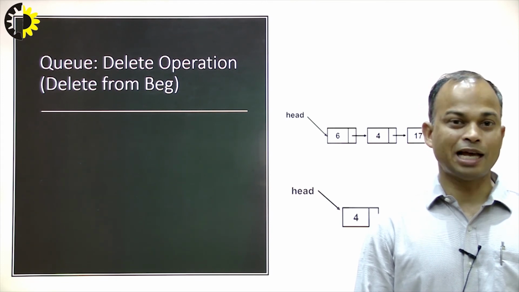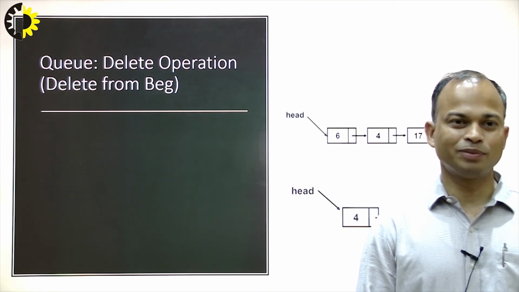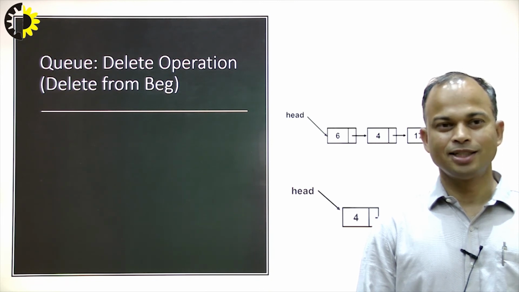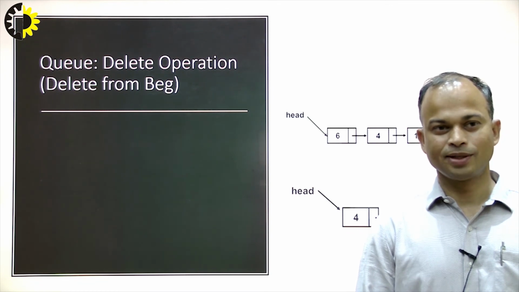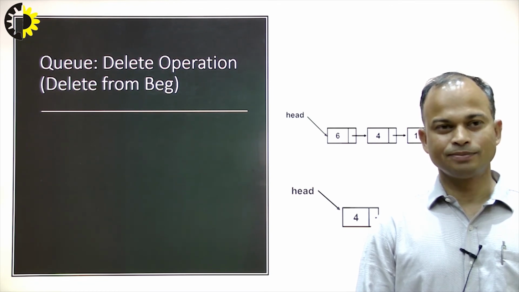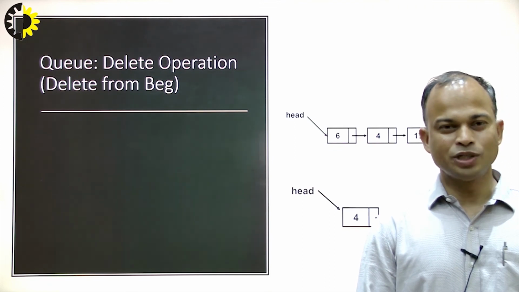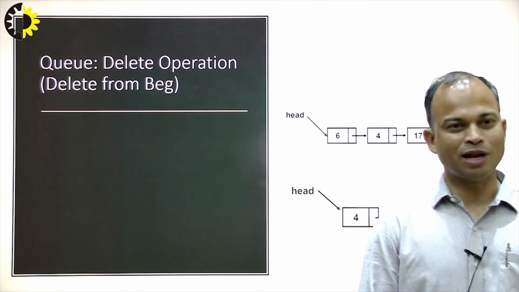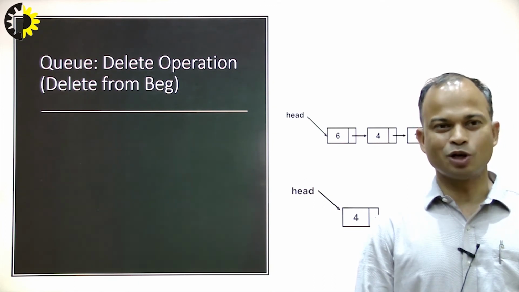Rear is pointing to the last node, and as we know, the delete operation is performed from the beginning, from the front end. So we can use head equivalent to front, I mean, we may use front equals head, and for the address of the last node we may use another pointer. This pointer is rear. So using these pointers we can make the equivalency, and this is a very simple job. This is not a tough job. The actual part we have covered.